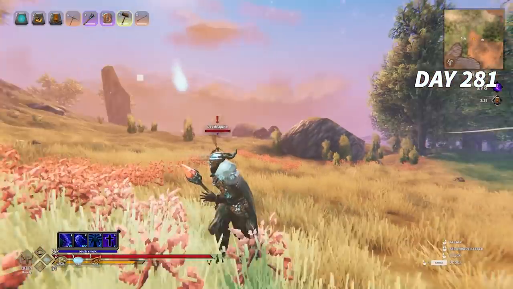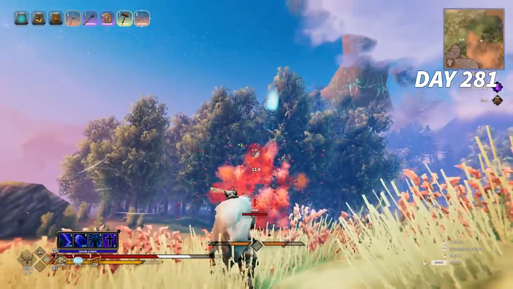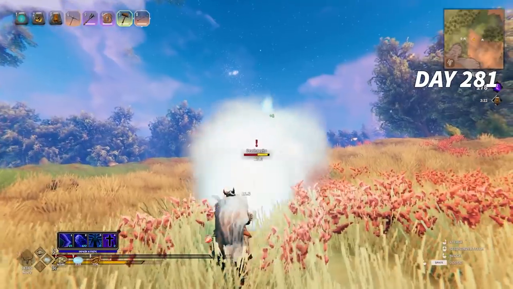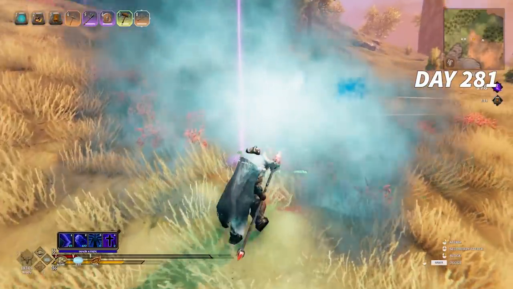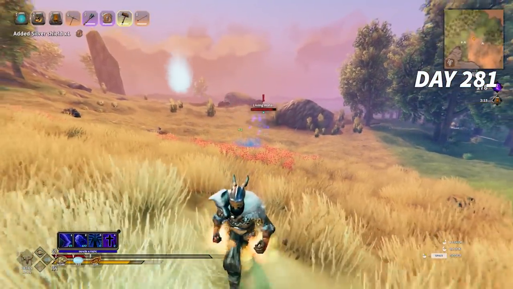Found out using the staff on them wasn't the plan because it definitely didn't one-shot them. And any attack from them to me was deadly. Ow! Oh, I didn't know there was a second one. Ooh, that was close. That was real close. Wait, what? Why are you guys attacking the living water?